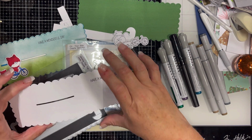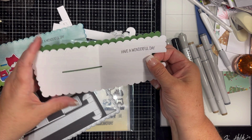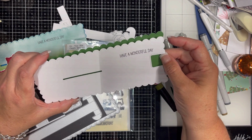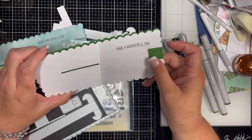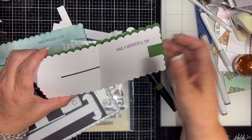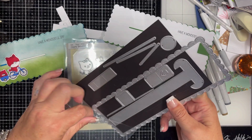So I cut the frame twice, once in the white and then once in a green, so that I can put them next to each other. And then I'm just now noticing this is totally crooked, but I think it'll still work. He might be riding his bike uphill, but it'll still work. And I'm going to put this under it, and I'm going to use pop dots on it so that it'll raise, and I'll have a little something to hold on to pull out the little pull tab. So let's go ahead and get started with some coloring first, I think.